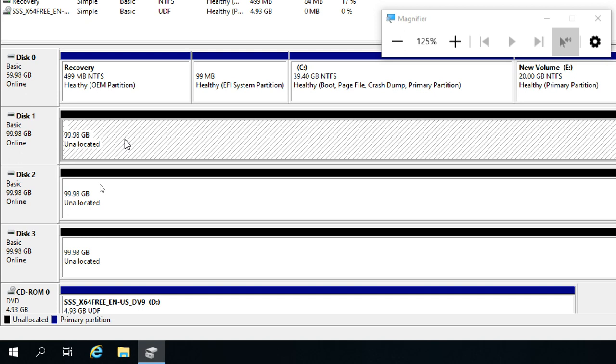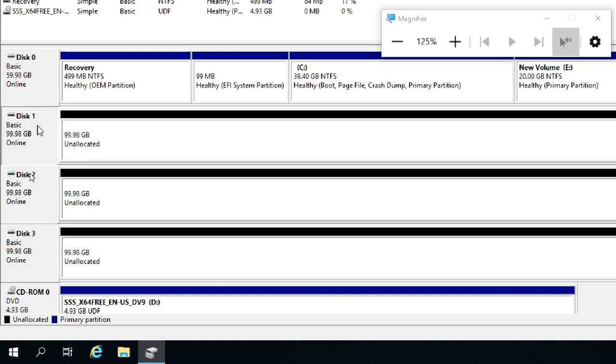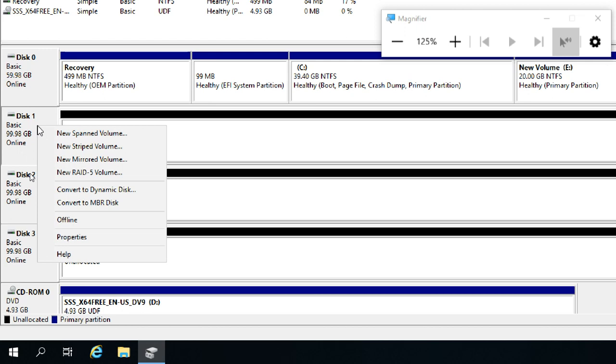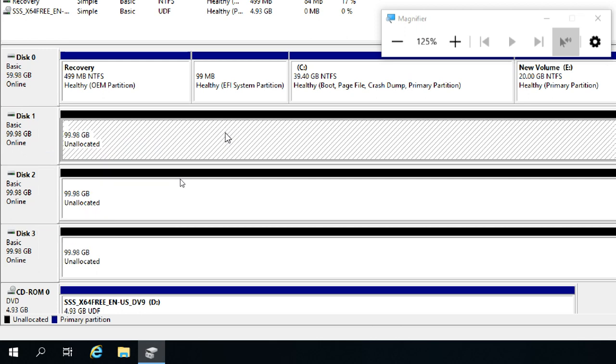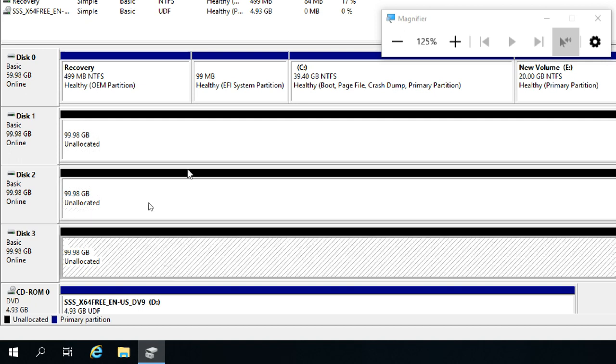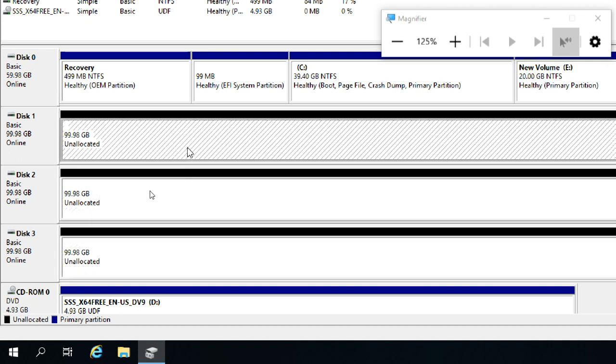No need to create any disk space here, because we are creating volumes. Like this: spanned volume, striped volume, mirror, and RAID-5. What is a spanned volume? Spanned and striped volumes are similar, but span does not come under RAID. A spanned volume is not considered a RAID. A spanned volume is also like a striped volume, but with regular or irregular sizes. These are the same sizes. Okay, spanned allows irregular sizes.